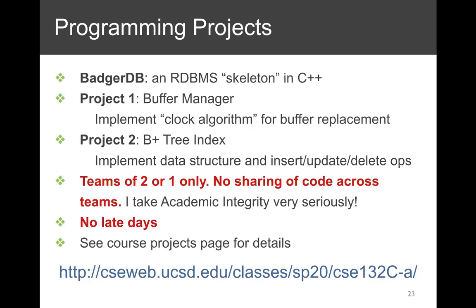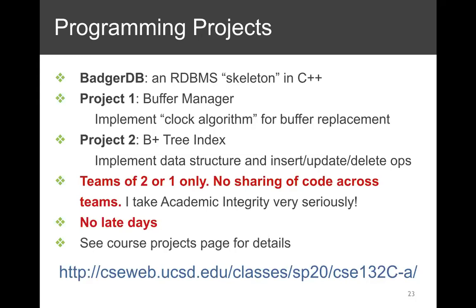Now for the projects, you can form teams of 2 people or work as an individual, which is a team of 1 person, and you have to inform the TA of your team constitution. The deadline is listed on the course homepage. The link is available there, and there should be no sharing of code across teams.